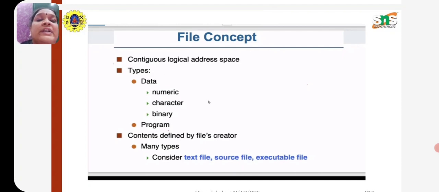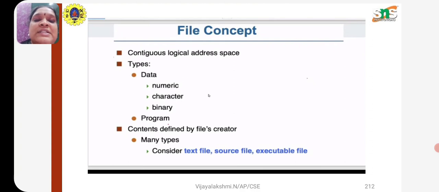But how it relates with the operating system and how we can store it, we are going to see about the secondary storage utilization of a particular file, how the OS will manage these things, for whom it will give access to the particular file, how to identify a file, and where it will be stored inside the directory.